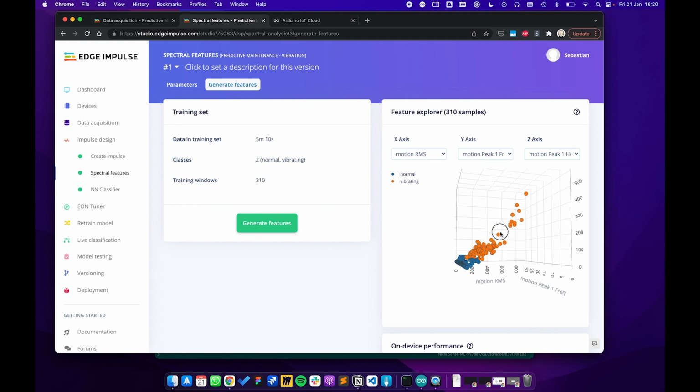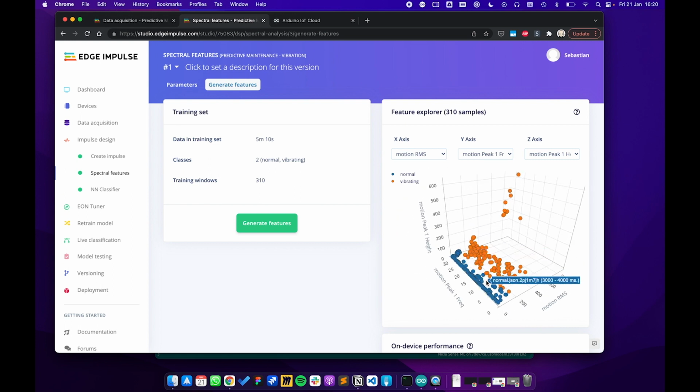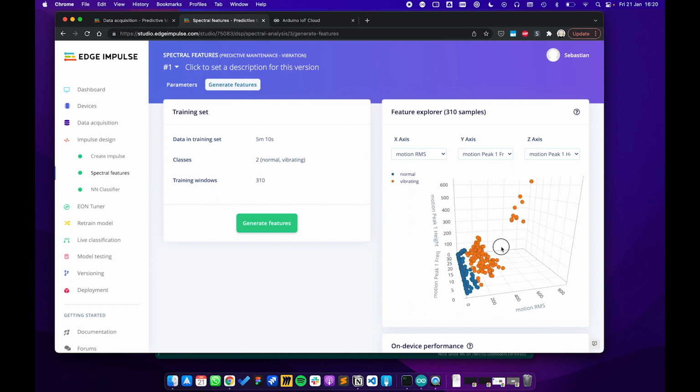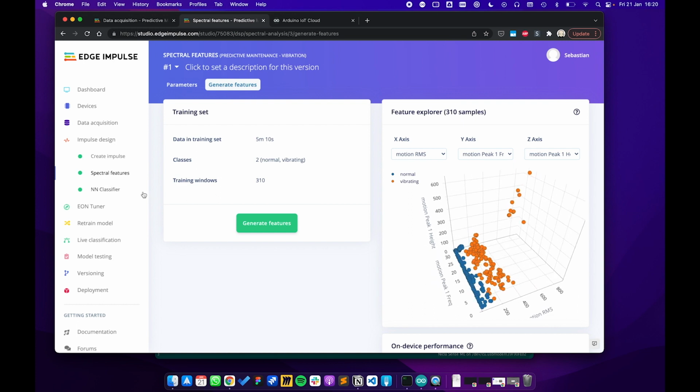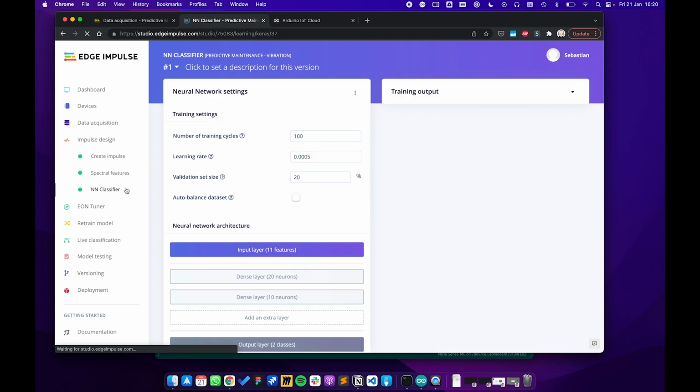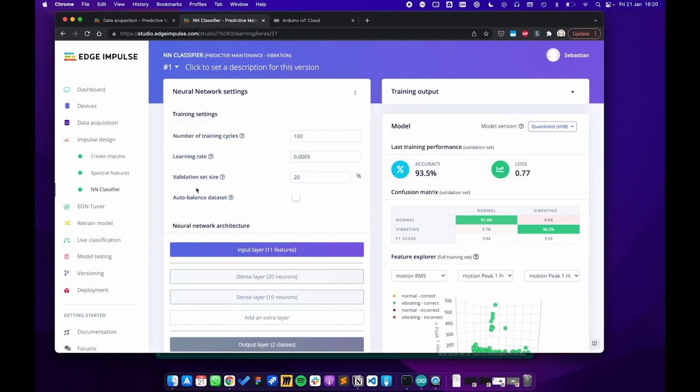And you can also see that it's pretty nicely separated. So there's very little overlap in which it would be uncertain whether it's in the resting state or in the vibration state, which is very nice, because that's going to help us to generate a robust model. So now that we're also happy with that, we can move on to the actual training.